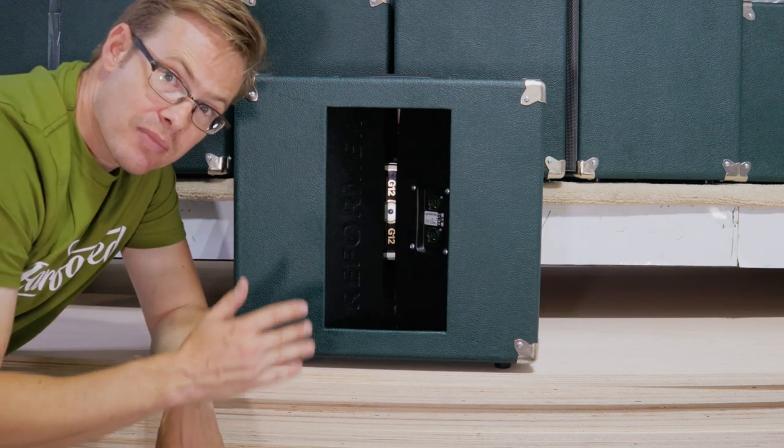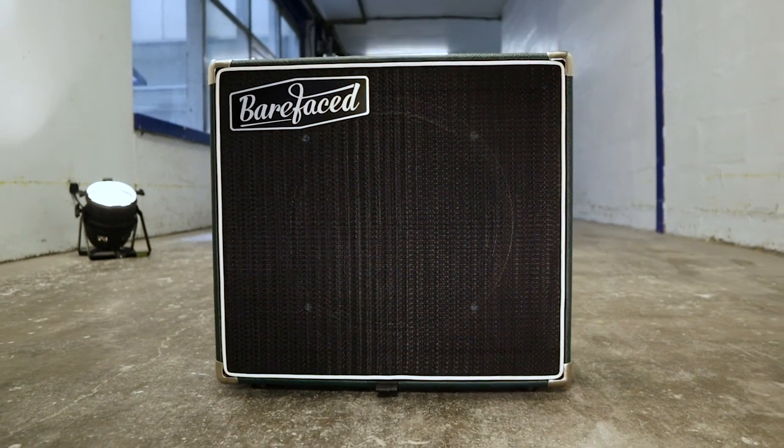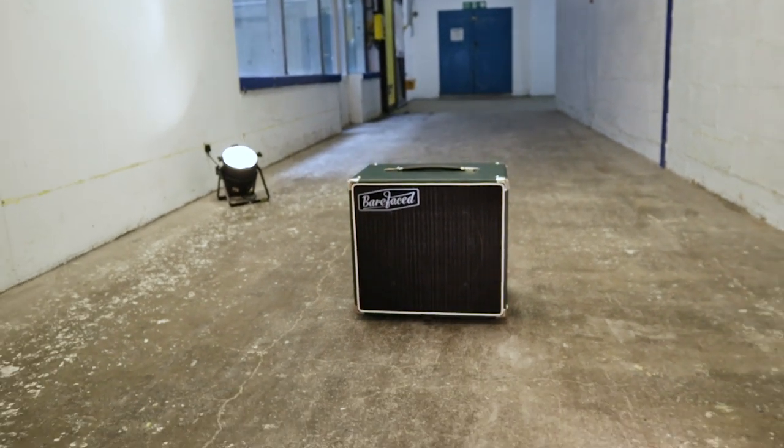And once they've spread out, they inevitably meet some sort of boundary — be that the floor, be that other equipment if you're outdoors, or be the rear wall or the side walls. This is Rob Chapman playing through a Victory head into a BareFaced Reformer 112. The cab being used is the one underneath the amp, not the tiny little one sitting on the sofa. The cab is a 112 with a Celestion Vintage 30 speaker in. The microphone in front of the cab is not the microphone being used — the microphone you are hearing is at the end of a boom. I am holding the boom and moving it around the room so you can hear how the sound changes as the listening position moves from on axis to way off axis. The AVD device in the back of the cabinet is massively improving the sound off axis.